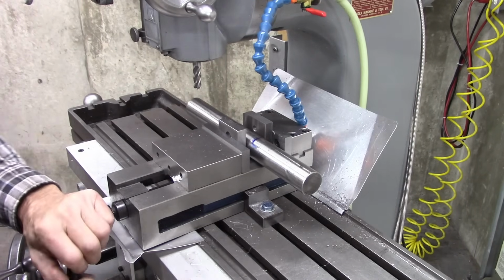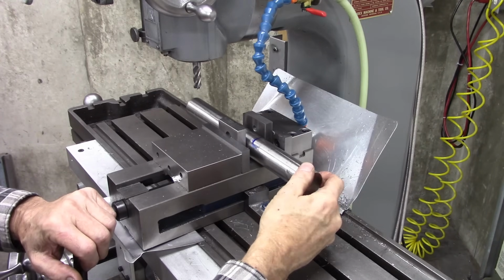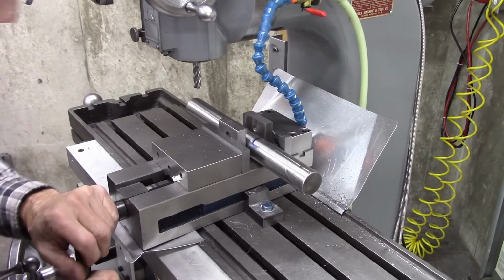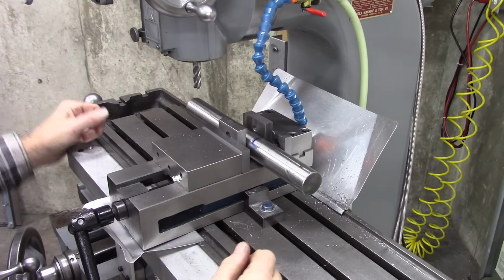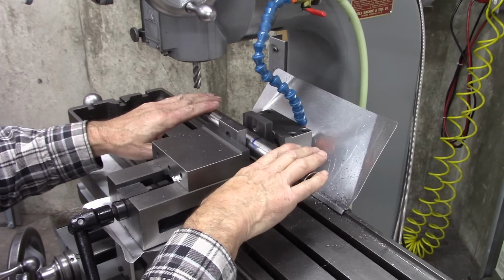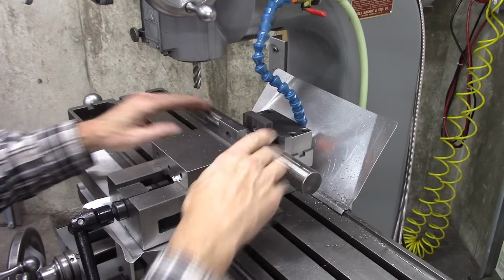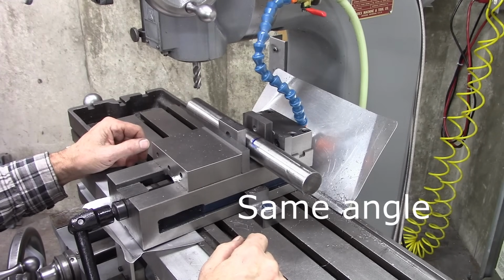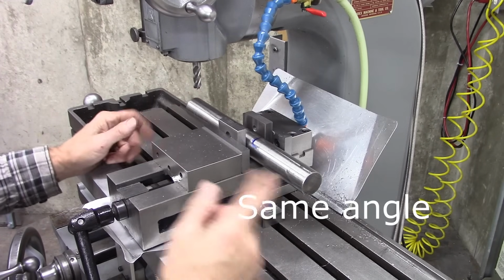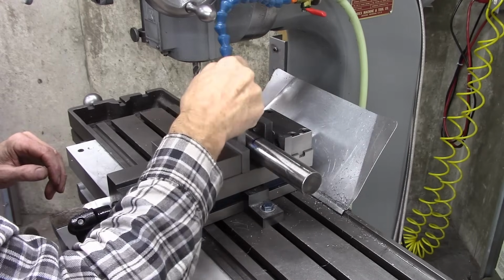But I need to mill down halfway plus the 3/16, so it's a lot of milling. And I don't know if it's going to be solid enough hanging out there or not. We'll see. I may have to take a different approach. But by doing it this way, it's absolutely the same on both sides. There's no chance for error, which makes it easier. But I don't know if I'm going to be able to do this or not. We're going to use flood coolant, and maybe that'll help us out.